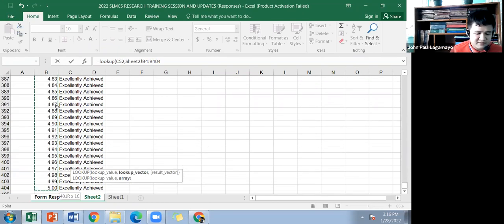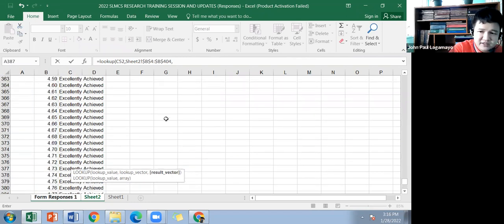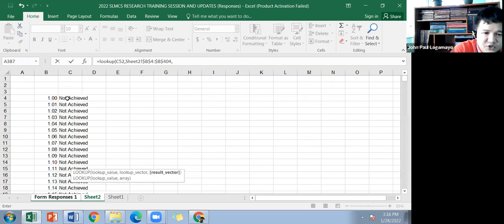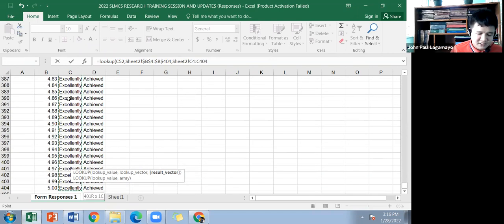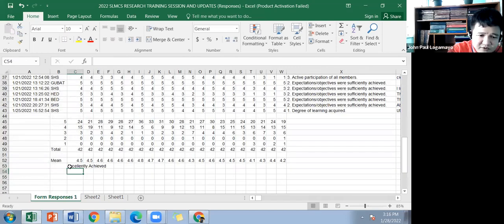So highlight them, press F4, press comma, and then the result vector here would now be the range of the interpretation. So you have to highlight not achieved until excellently achieved and then click again F4. Then close parenthesis and press enter. So we will now be having here the interpretation for 4.5 as excellently achieved.